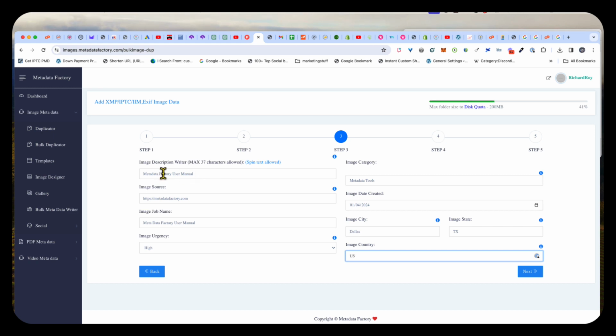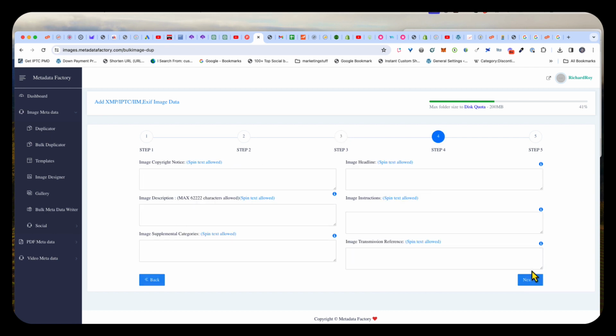So Metadata Factory User Manual, and then down here for the image job name, I've got metadata as 2 separate words. So Metadata Factory User Manual, image source, I've got the URL, image urgency set to high, you can experiment with that, image category, metadata tools, date, I've got Dallas, Texas, and so I'm going to go to step 4, and then I'll be back.